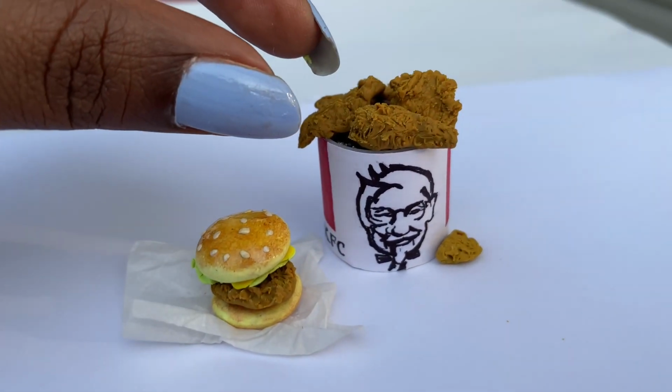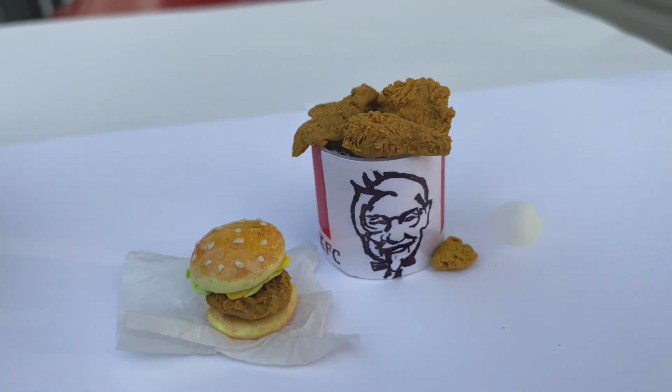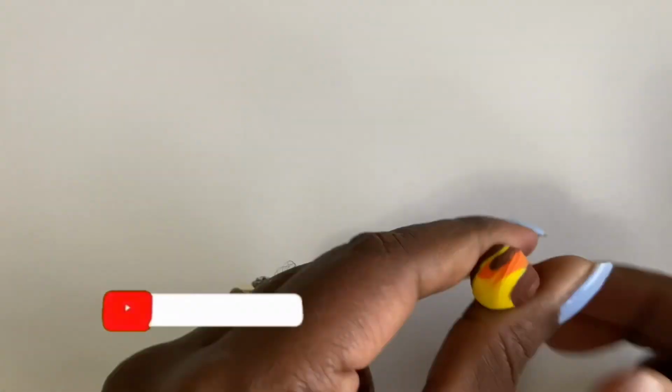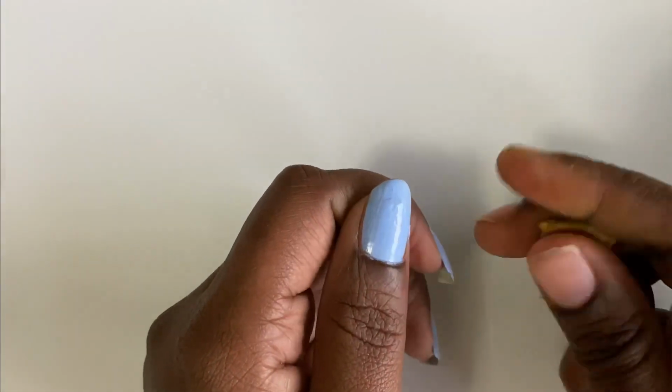Today we are making a miniature KFC fried chicken. For this I'm using the Sculpey polymer clay and we'll be using yellow, brown and orange. Knead them all together until they're well combined. You can adjust the proportion until you get the right color.